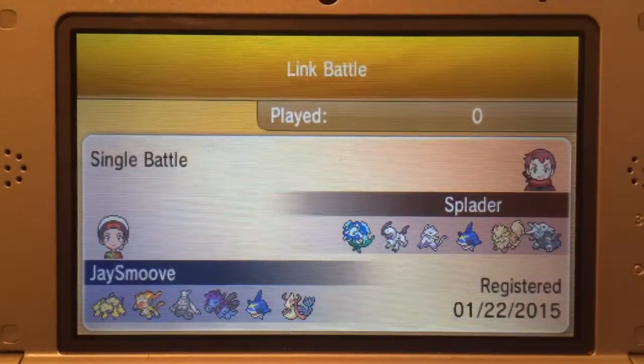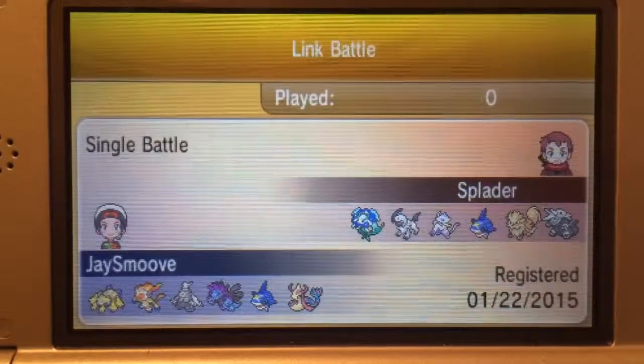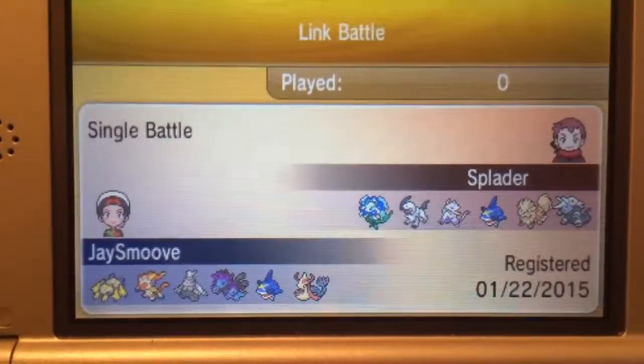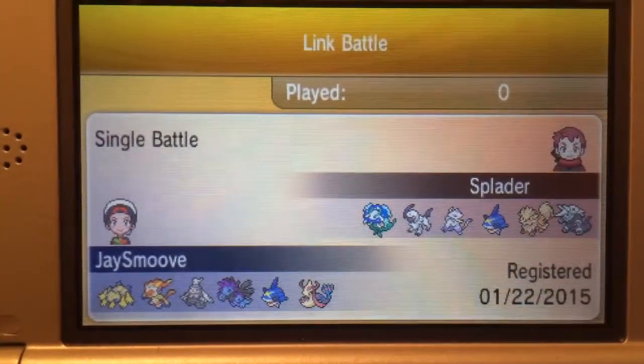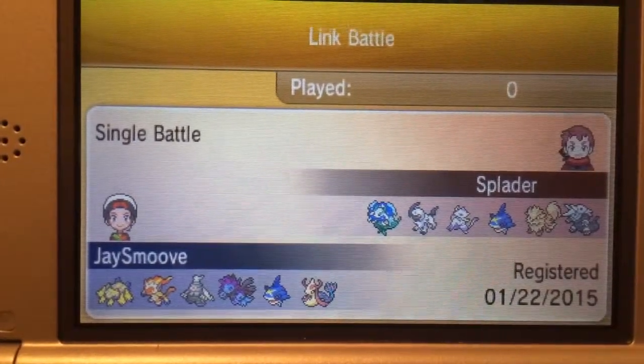Guys, my name is Jay the King here, and we are here with a Wi-Fi Pokemon battle. And today, folks, we are going to be playing my good old friend Splatter, aka Splat, aka I just splattered all over your kitchen.